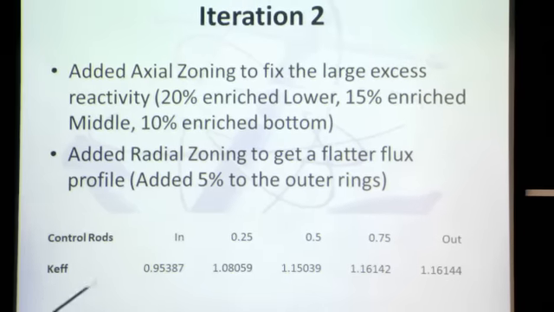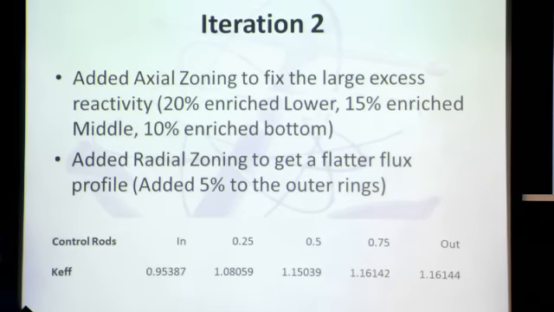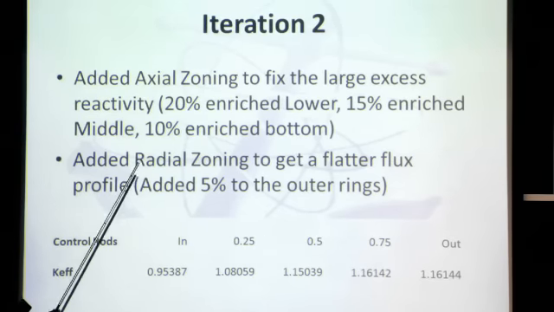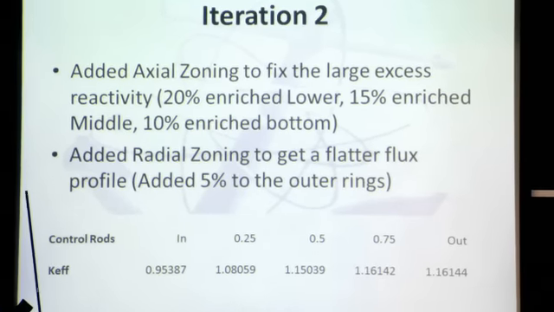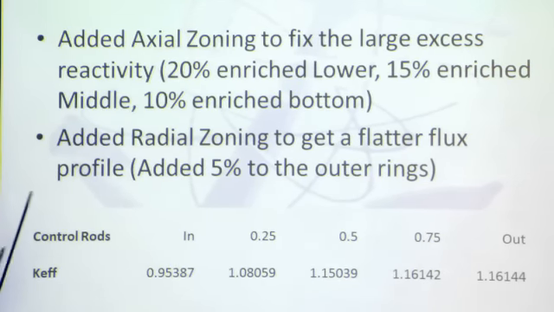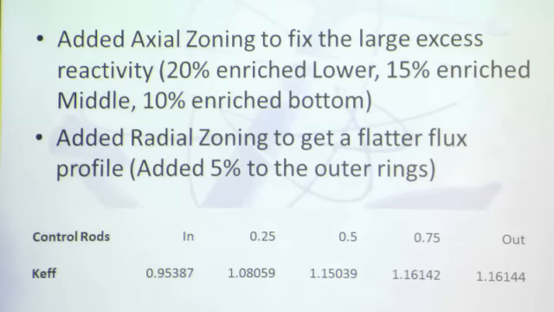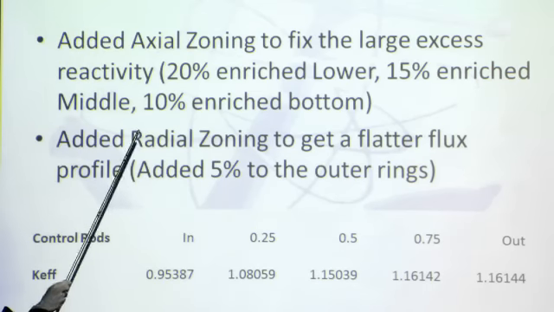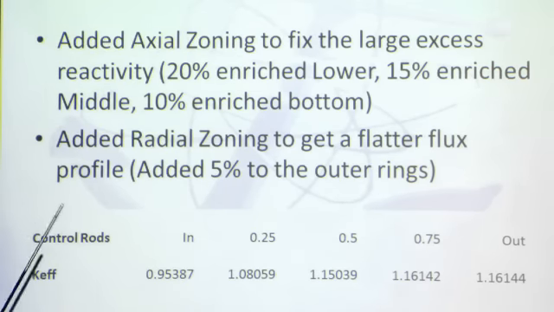And so as iteration 2, the basic idea was that in all regions of the core we split it into thirds, and starting with 20% at the bottom, we then reduced it by 5 in each third going up. And that would hopefully give us more control of reactivity as we remove the control rods. And then in the intermediate and outer fuel zones, we had plus 5%. So the inner zone was 20, 15, 10. The intermediate and outer were 25, 20, 15. And we were thinking that would help us maintain our power right the way out.